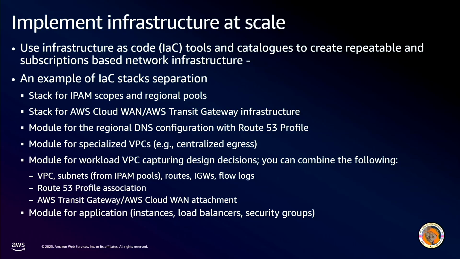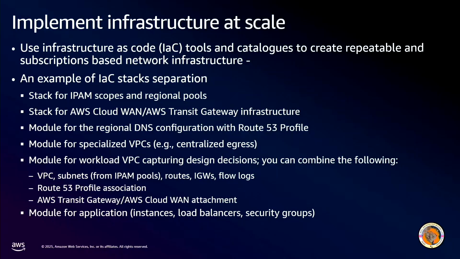Perhaps one way to think about this is the things that are common across perhaps 70% of the business would be things like Transit Gateway deployments or Cloud WAN, things like that. And you can deploy those as a stack. And then your electives are things that business units can choose themselves. So these are things that you can build into modules and have inside a service catalog for customers to choose from.